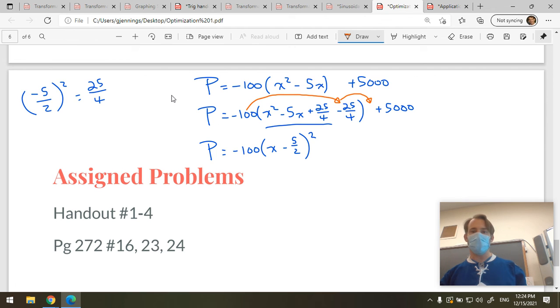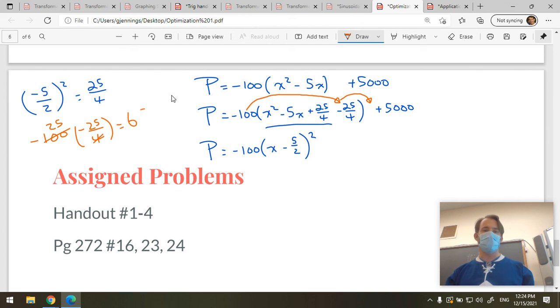So that's negative 25 times negative 100 over 4. So maybe I work that out over here, rather than do it in my head and lose all of you. Negative 100 times negative 25 over 4. Well, I can cancel the 4 in there and make that 25, because 100 divided by 4 is 25. So this is just negative 25 squared, which equals 625. Your calculator will tell you the same thing.